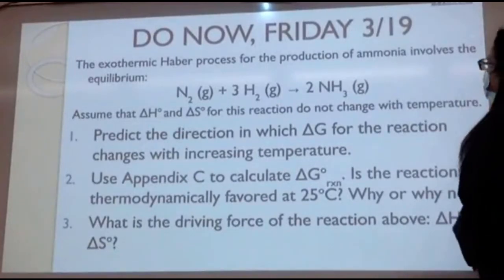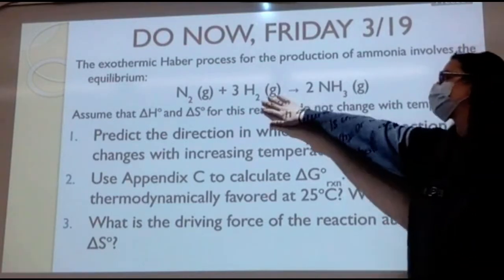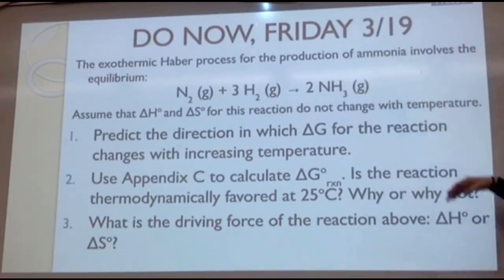So for the do now, this question is reviewing delta G, delta H, and delta S. So number one is having us look at essentially what they give us at the top to talk about delta G. And number two, we're actually calculating delta G and answering some questions. And then we're talking about the driving force of the reaction. So for number one, predict the direction in which delta G for this reaction changes with increasing temperature.